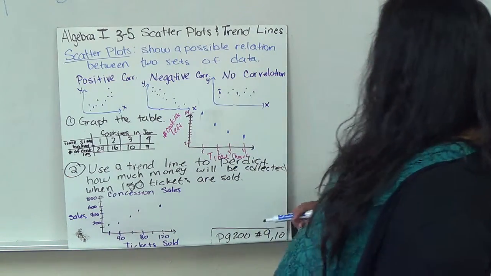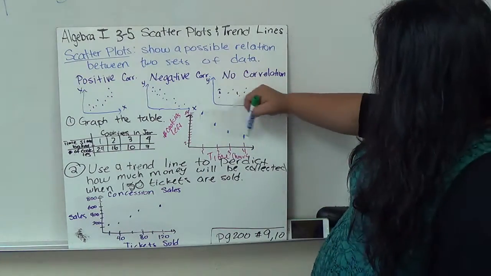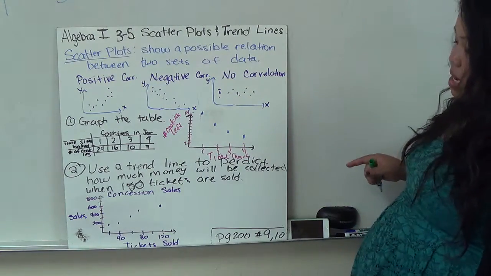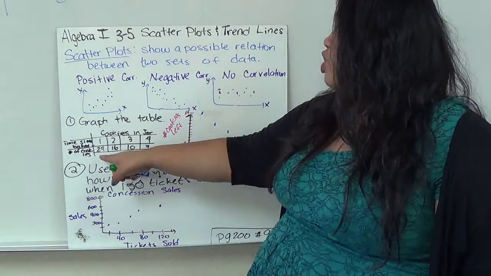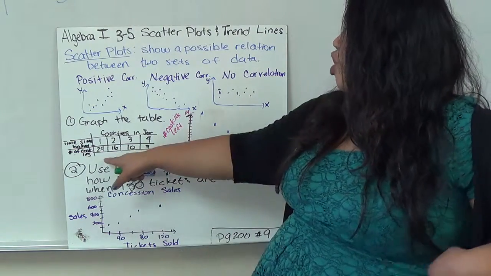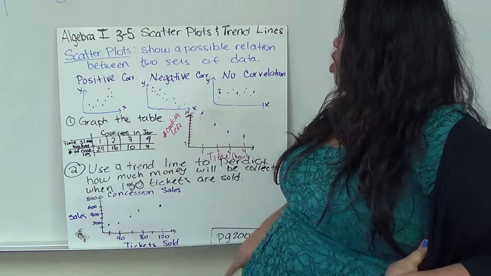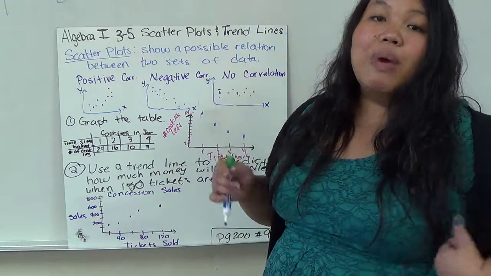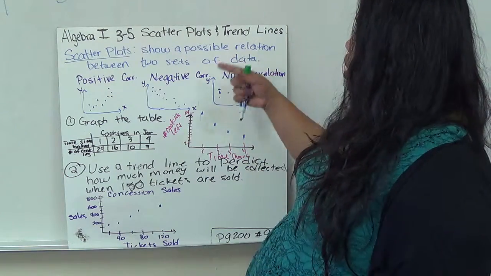Now, this is not a line. When you have it, it's a curve more than anything. And it's not because I made a mistake. It's not meant to be a line. It's not a predictable pattern. There's not a certain amount of cookies that are decreasing every time. From 24 to 16, it decreased 8, and then it decreased 6, and then now it only decreased 3. So there's not a certain pattern that has decreased. So because of that, we only stick with a scatter plot.